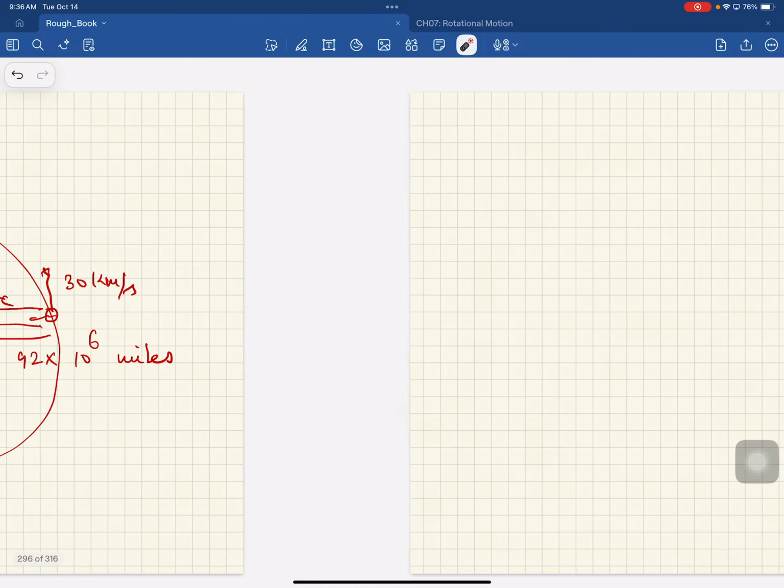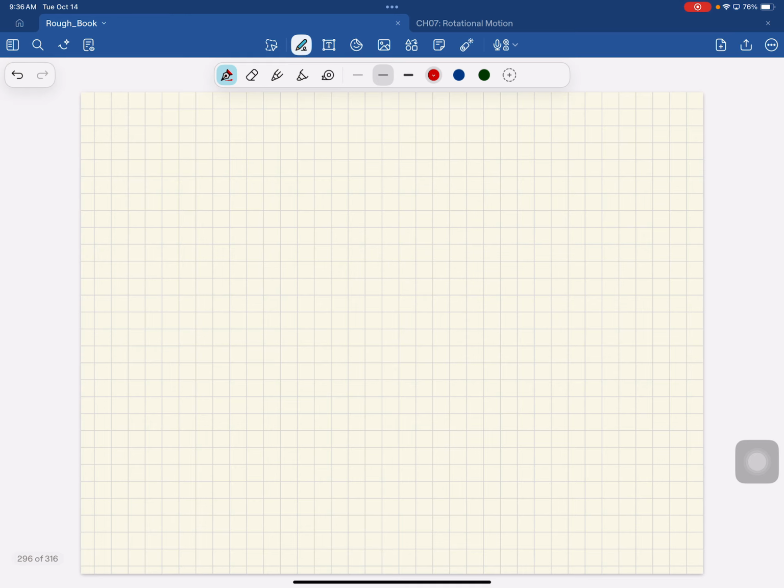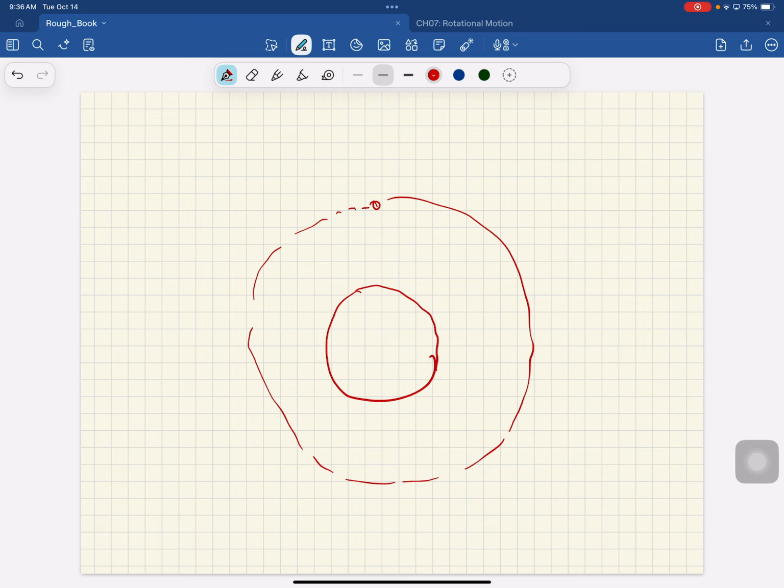Here's another example, exactly the same. Here's the Earth, and we've got a bunch of satellites going around the Earth. We'll talk about the International Space Station. The International Space Station is going around at 8 kilometers per second. That's 5 miles a second. It goes around the Earth from here to Ormond Beach in 1 second.